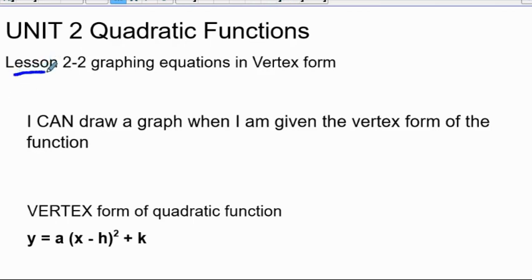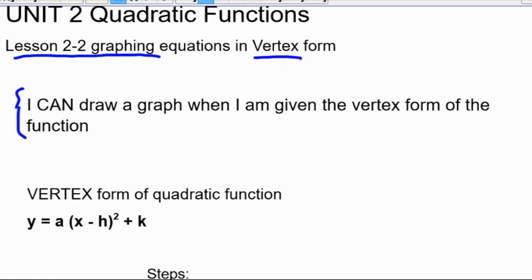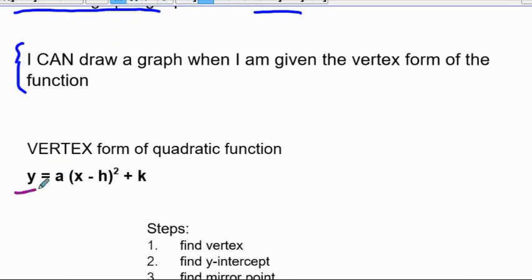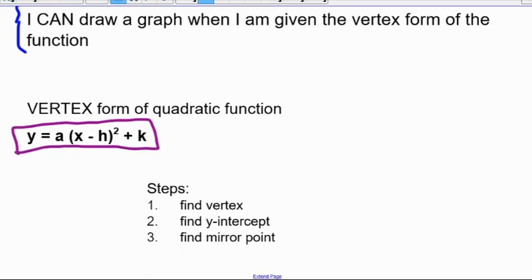So in today's lesson, we're going to talk about graphing equations that are given to us in vertex form. What I'm hoping is that at the end of this lesson you can say, I can draw a graph when I'm given the vertex form of the function. Now, first of all, if you haven't already got this memorized, I hope you've at least got it written down, because it is so important to know what the vertex form of the function looks like. So make sure you know that.